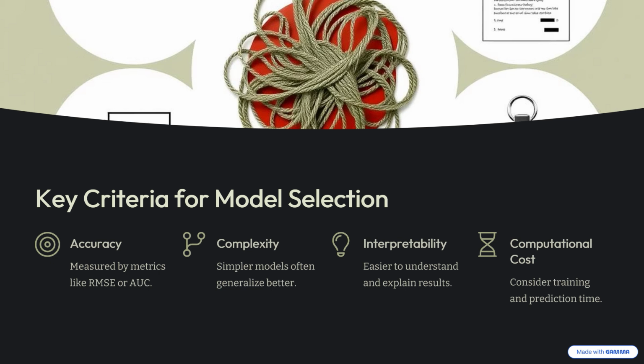Interpretability: can the model's predictions be understood and explained? Computational cost: we also consider how much time and resources it takes to train and run the model. These criteria guide us in balancing performance with practicality.